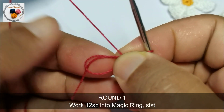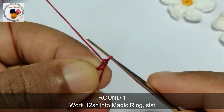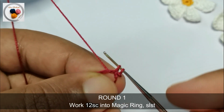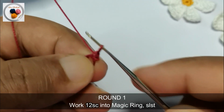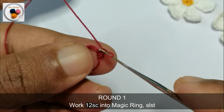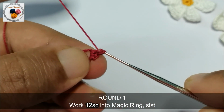First round is going to be 12 single crochets into the magic ring. I will show you how to do that. Insert the hook into the magic ring, yarn over, pull through the ring. Now we have 2 loops on our hook, yarn over and pull through 2. This is the first single crochet we have already completed, and then we will go ahead and work the second one. Insert the hook into the magic ring, yarn over, pull through the ring, yarn over and pull through 2.